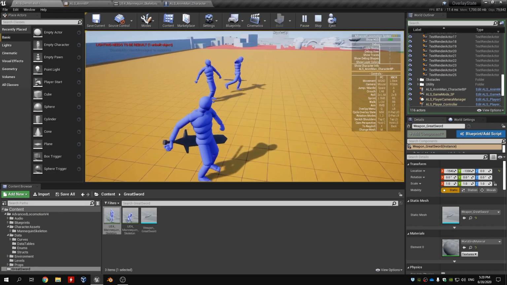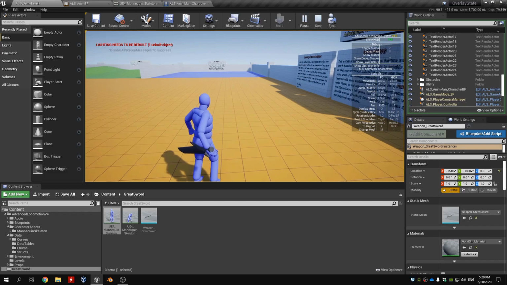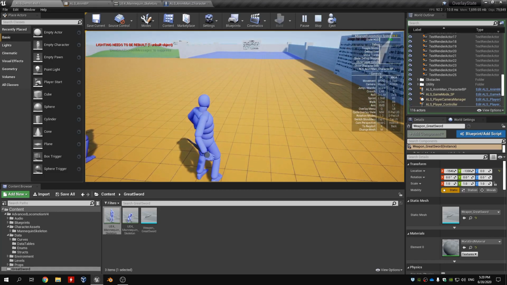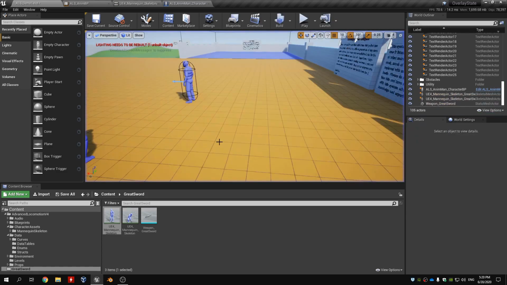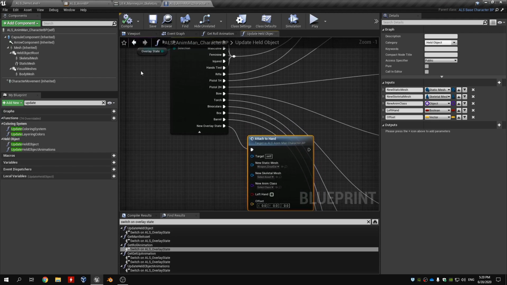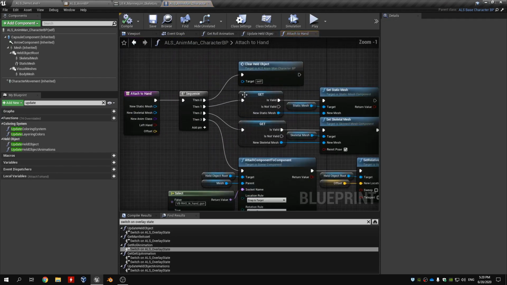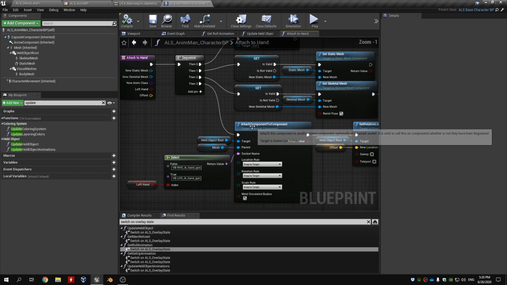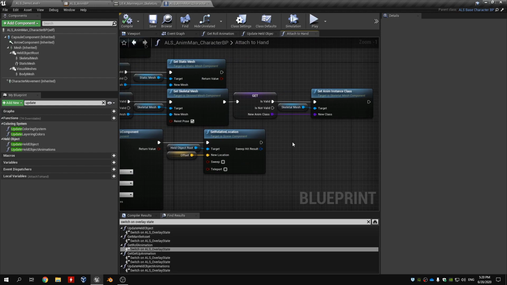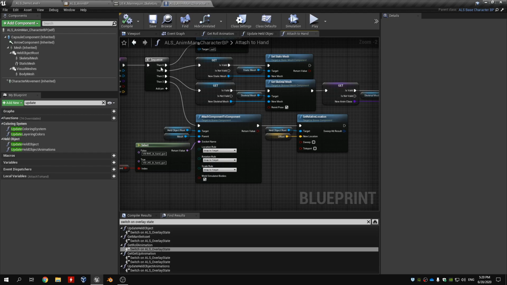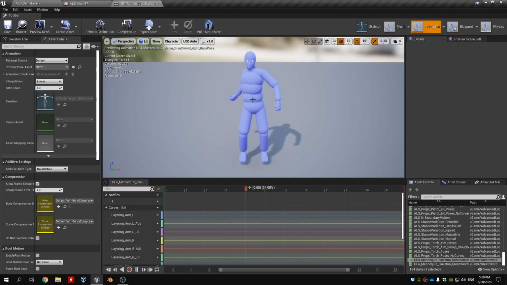And you can see our weapon is attached to our hand, but the rotation you need to work on. I suggest you create your own function to attach to the hand, because this function was created by the creator of ALS, and it did not provide a rotational offset. So I think it's better for you to create your own function and attach the weapon to a socket.